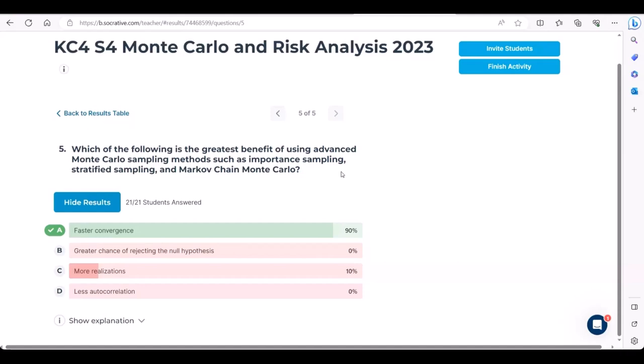And the reason it runs faster in all these cases is because it converges to a solution with fewer realizations, which is what makes it faster. And again, for simple problems like the ones we did in the exercise, these methods calculate in the blink of an eye. So doing an advanced algorithm is not going to make a difference. But in real world complex risk analyses, it can make a big difference in terms of compute speed.